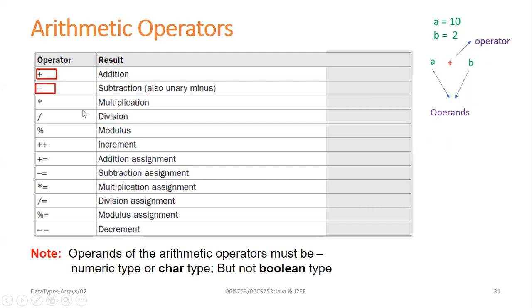And similarly, we can perform subtraction. I've just changed from addition to minus. So minus also we can consider as a binary operator. Why? Because it's going to operate on two operands. And similarly, multiplication, a into b, and division, a divided by b, and we can do the modulo operator. What does the modulus operator do, students? The modulus operator returns the remainder. Probably you know this, right? That's very, very important. The modulus operator returns the remainder.